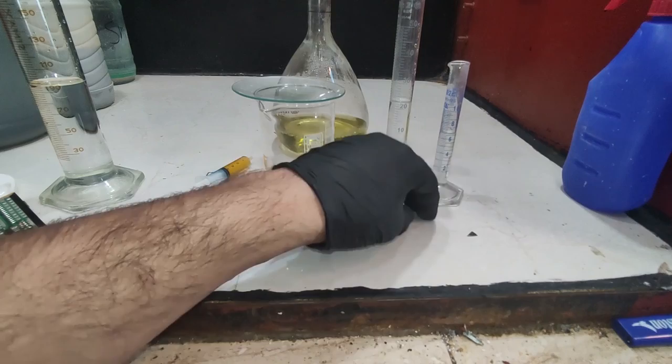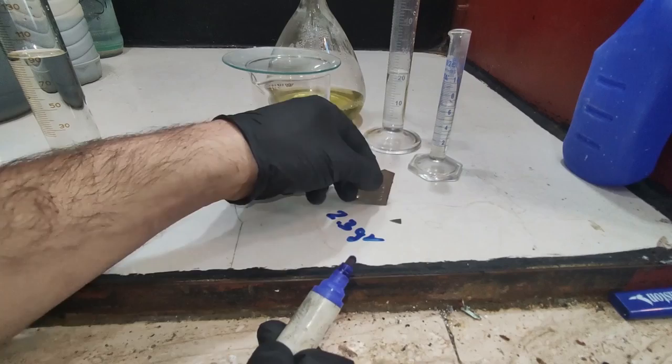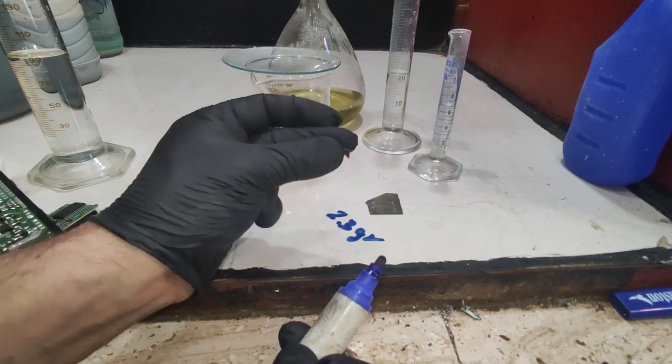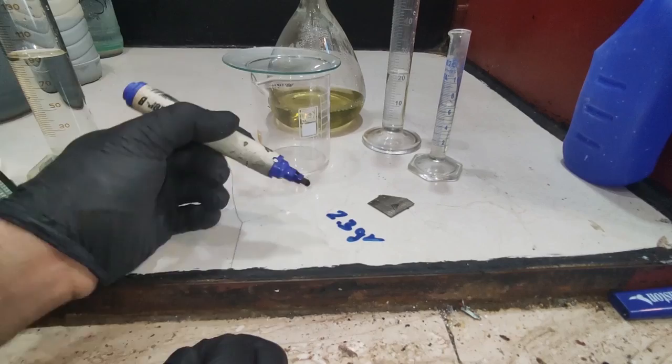To show what I have here, I have 2.3 grams of iron sheet. This is ordinary iron, exactly 2.3. Also I consider this tiny piece. This is what I need. I'm going to make 250 milliliters of solution. All amounts are for 1 liter, so you should multiply them by 4.